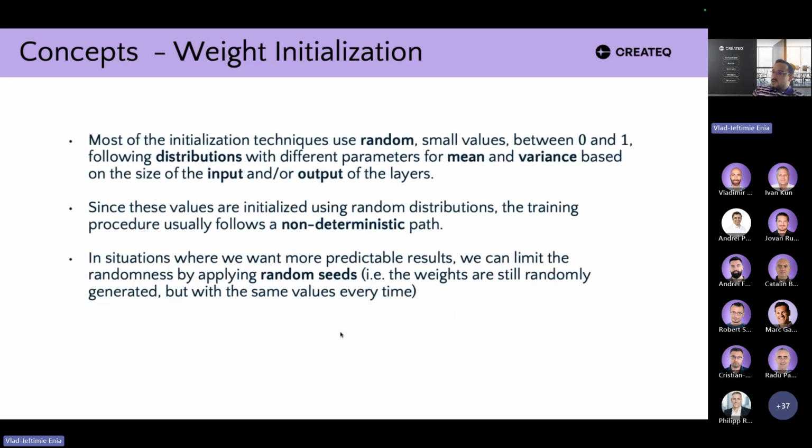Weights are initialized using random small values between 0 and 1, following different distributions. Because we use random initialization, the training procedure usually follows a non-deterministic path. So of course, we use a random initialization, which means we don't really have the same results when doing two different rounds of training.